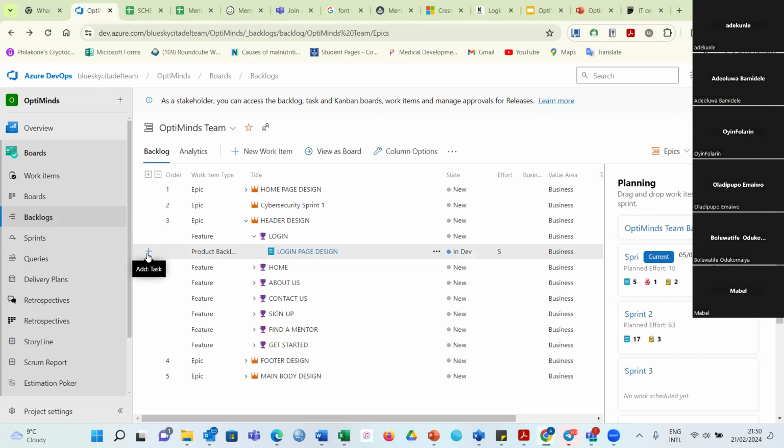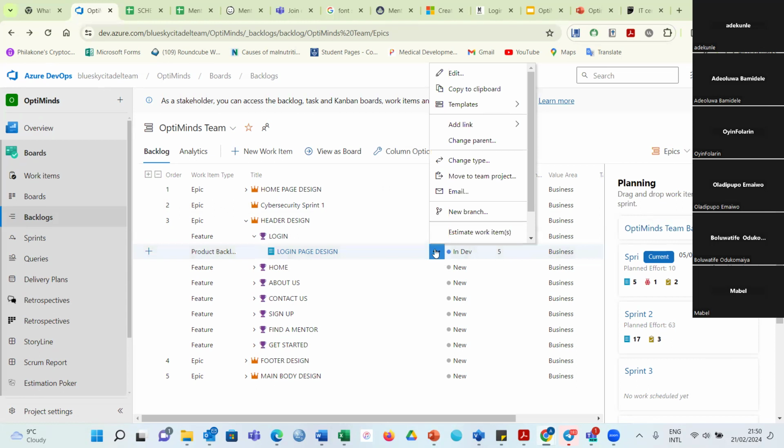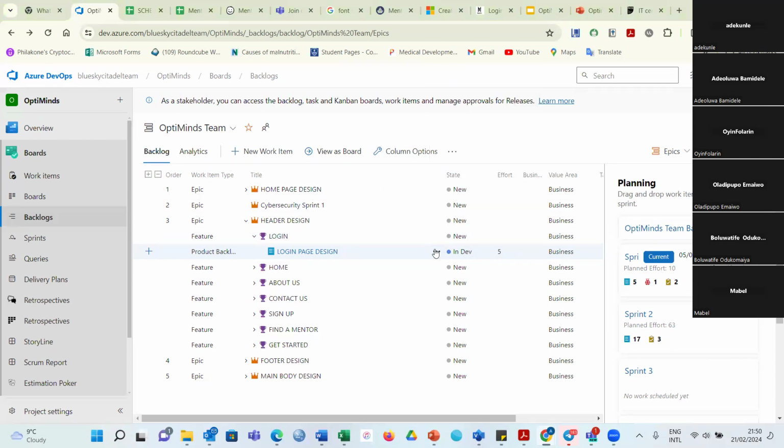Click on these three dots in front of the PBI. I think Azure DevOps has updated, so I don't know. Normally, once you click on that, it will show you task and bug. Then you select bug, and then you put in whatever bug you noticed.